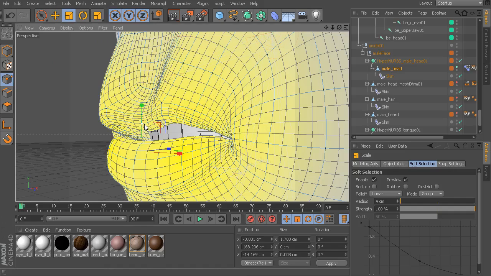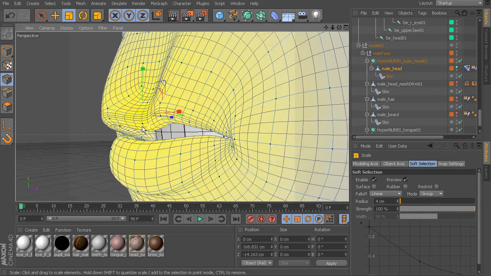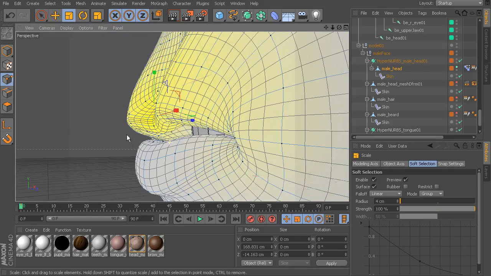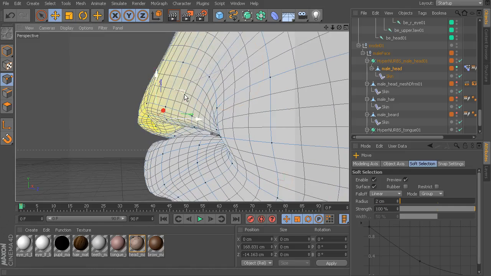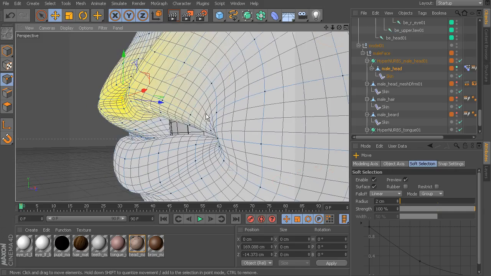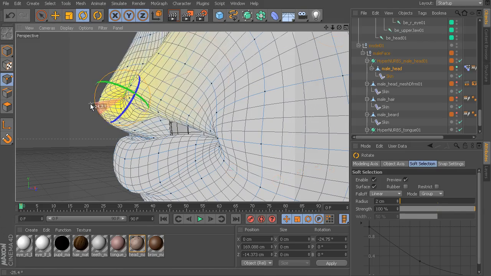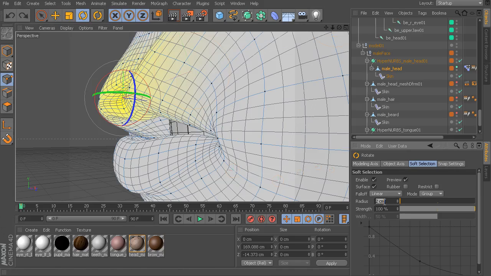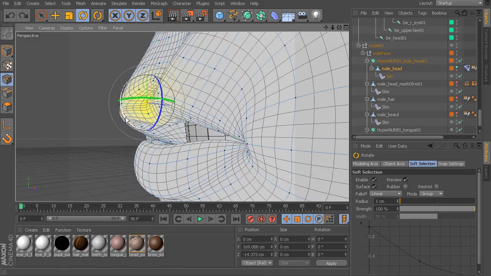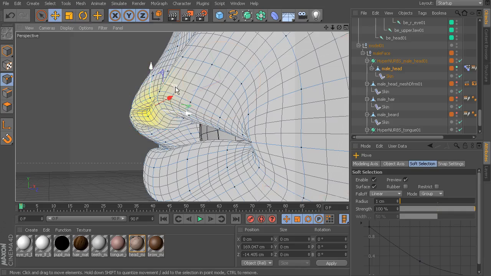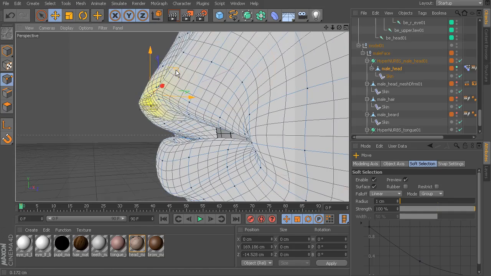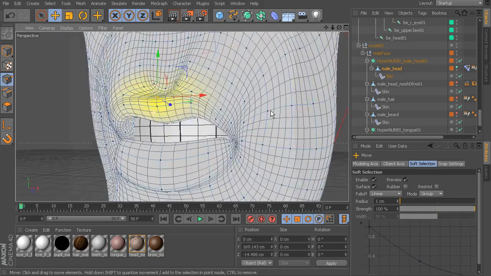Great. I'll go to the upper lip. I'll go back to surface. Let's go ahead and decrease our radius to about 2, just to pull this out so it actually looks as if it's a U shape. So we can go ahead and curl it in a bit. I might even decrease this radius some more to about 1, so we can roll that upper lip. Bring it up in the Y and Z axes.